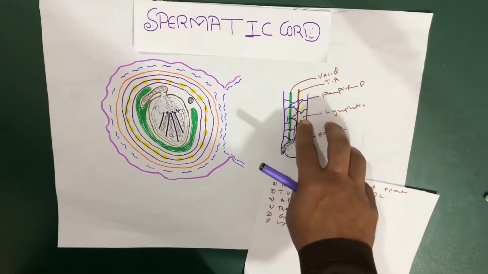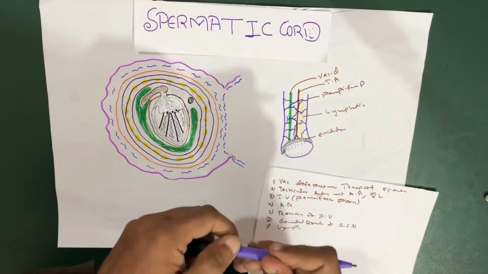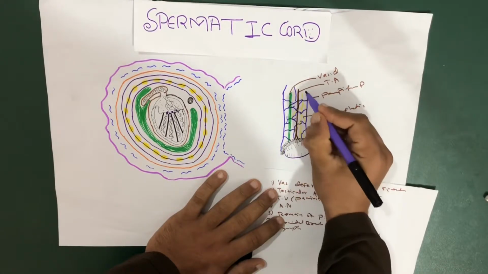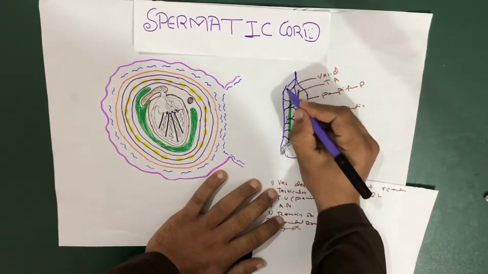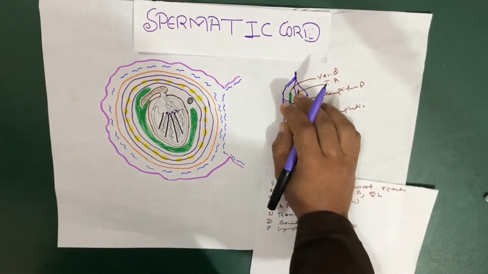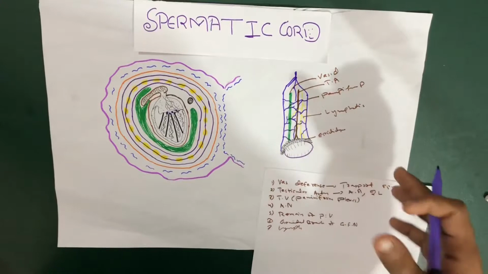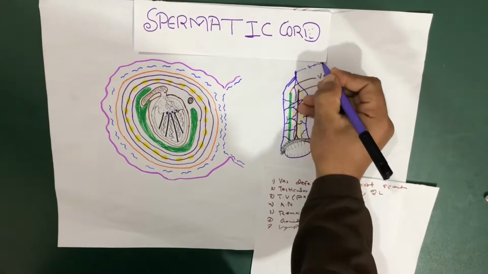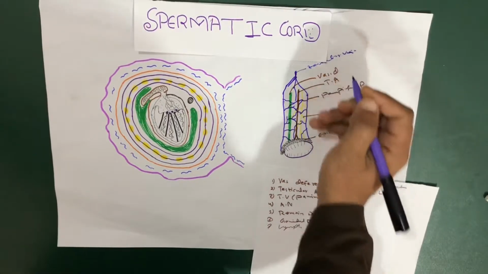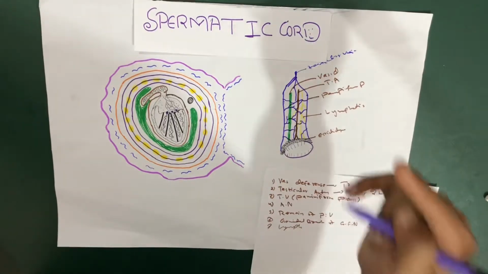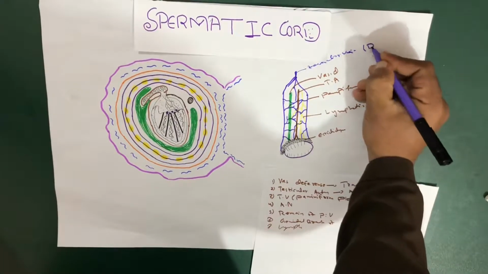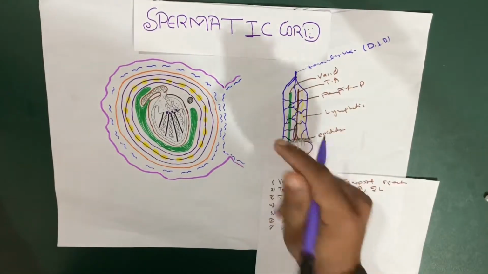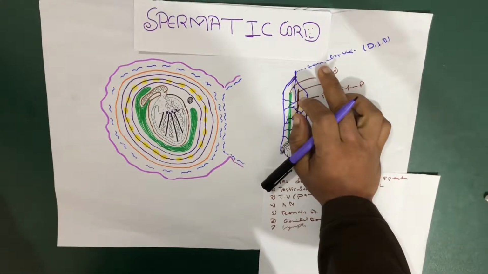As we go above, this extensive venous plexus is going to reduce to one single testicular vein. As we go up, different veins merge together and form one vein. Remember this one. This one single vein, you're going to call it the testicular vein, which is at the level of your deep inguinal ring. At the level of the deep inguinal ring, all of your pampiniform plexus has merged together to form a single vein, which we call the testicular vein.